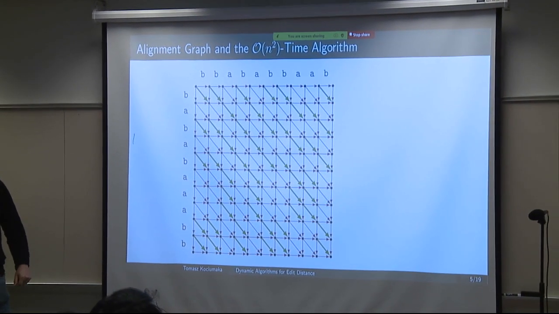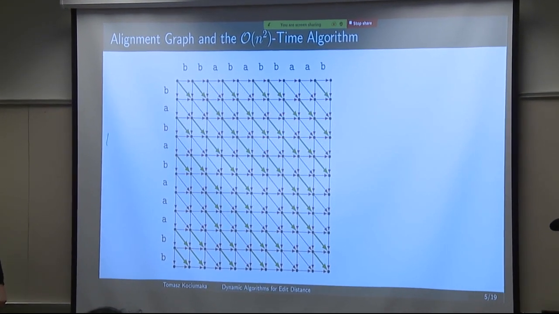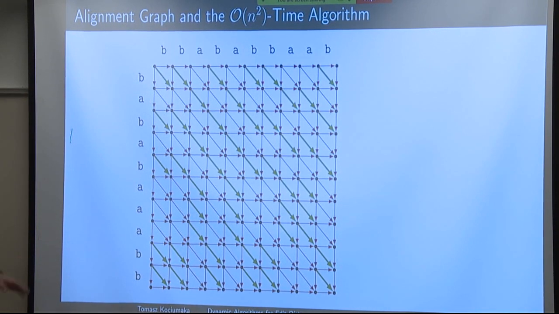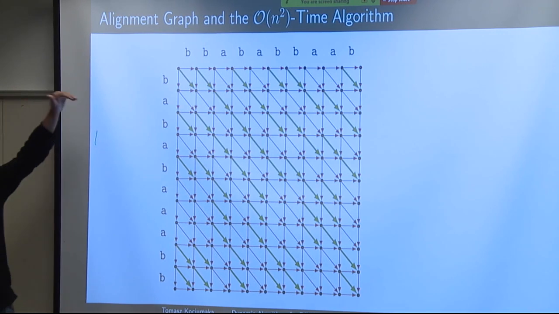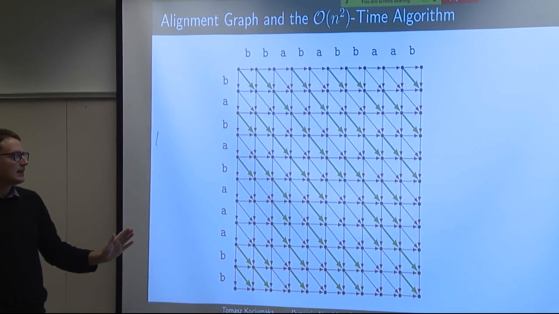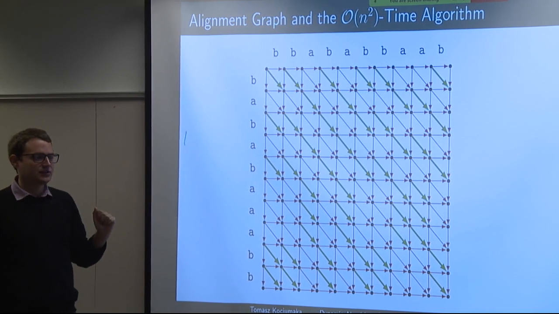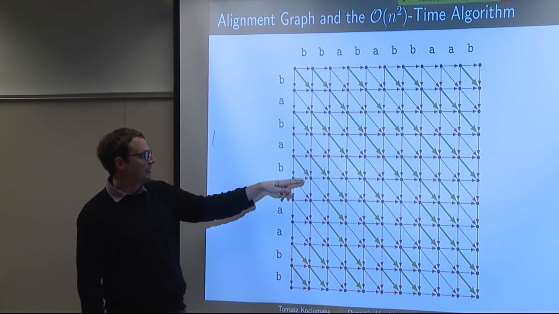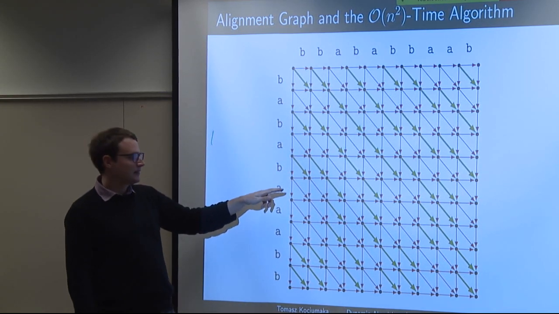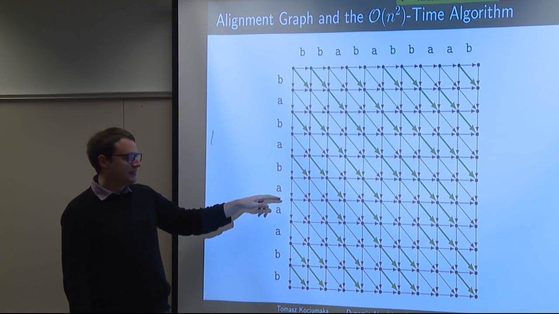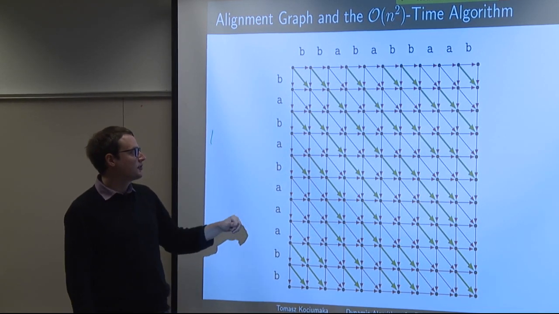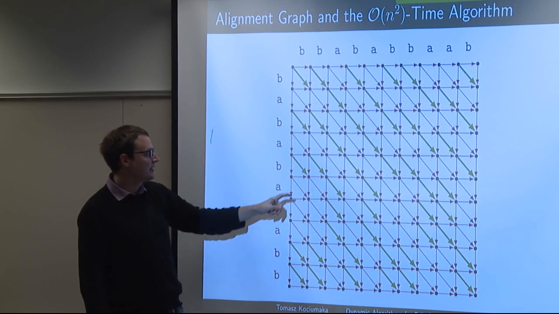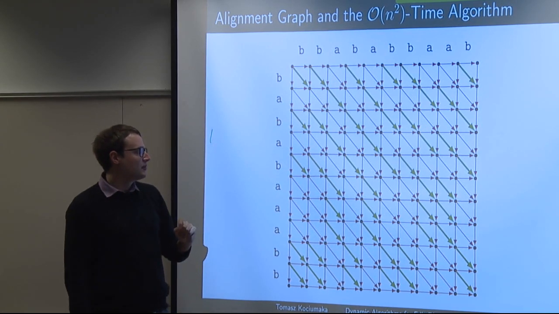And the way I want to view the edit distance problem is by computing a shortest path in the alignment graph. So here we have the two strings. The string x is the horizontal one. The string y will be the vertical one. And we have a grid spanned by the characters of these strings. So for every pair of characters, we have a grid cell. Here the horizontal edges correspond to deleting characters from x, vertical edges to inserting characters in y, while diagonal edges correspond to either making a substitution if the characters are different, like the red diagonal edges here, or, for the green diagonal edges, matching characters.